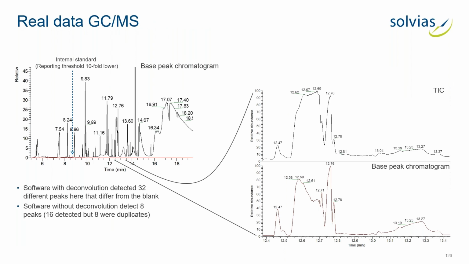So I want to speak now about, can we use, for example, our real data that we generated with the metabolomic workflow. And this, for example, is what we did. We used data deconvolution software on it. And with the normal approach, we get 8 identified peaks out of it, if we want to be serious. With the automated data deconvolution, we get 32 out of it.